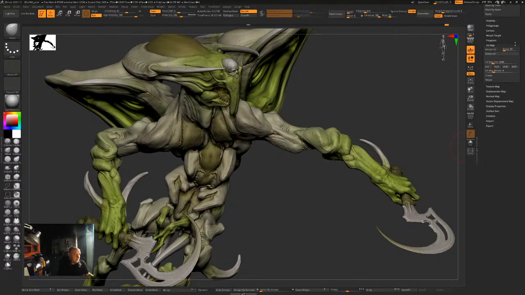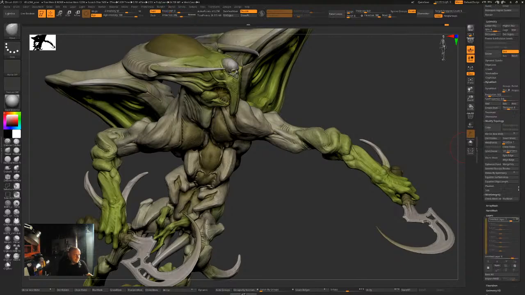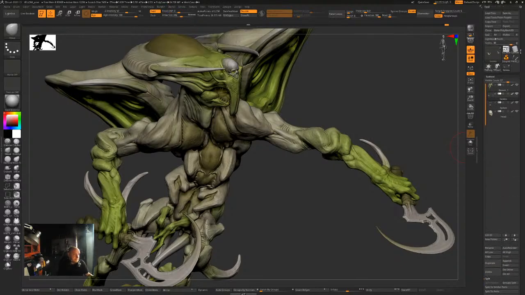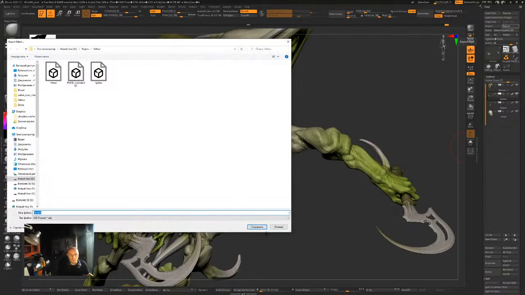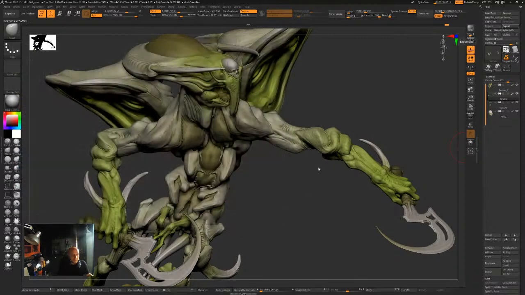If I remember correctly, I had some scenes in Marmoset where I was working with, I don't know, maybe even around 10 million polygons, and it was of course in real time.